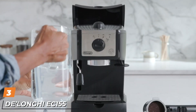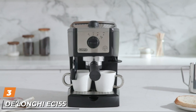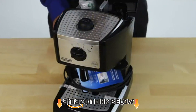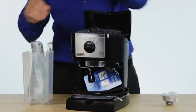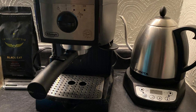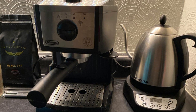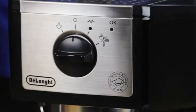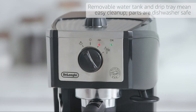The number three position is held by the DeLonghi EC155 cappuccino and espresso machine. Of the budget espresso machines we reviewed, the DeLonghi EC155 might make the best straight-up espresso. If you're looking for an espresso maker that can compete with more expensive models in terms of quality but delivers on value, this is a good candidate. Beyond making outstanding espresso, we like the way it looks, it's easy to use, and a snap to clean up.